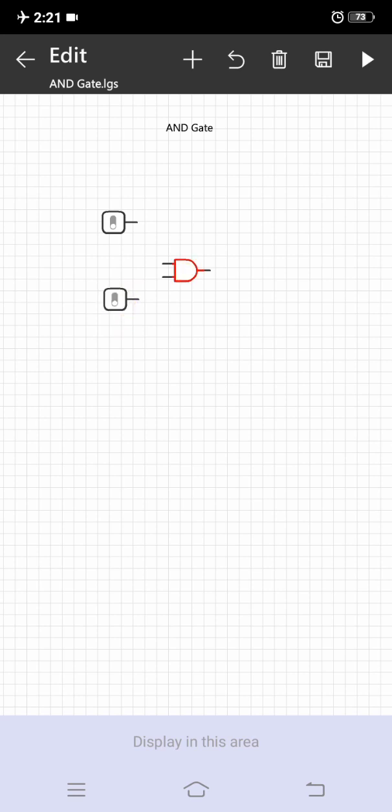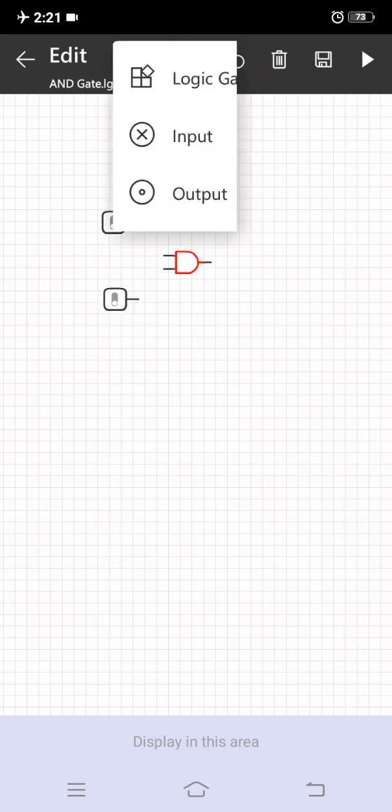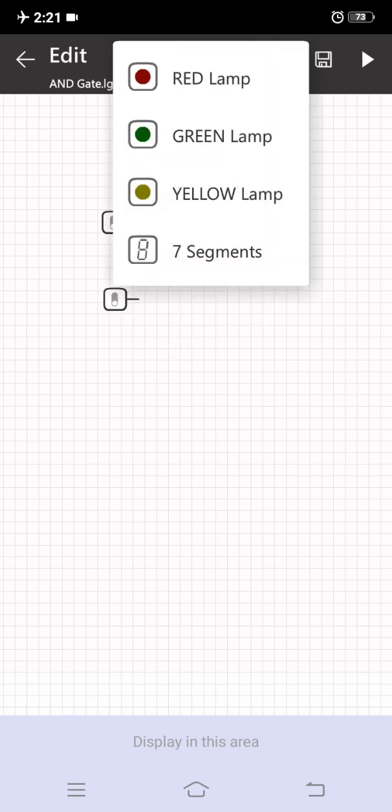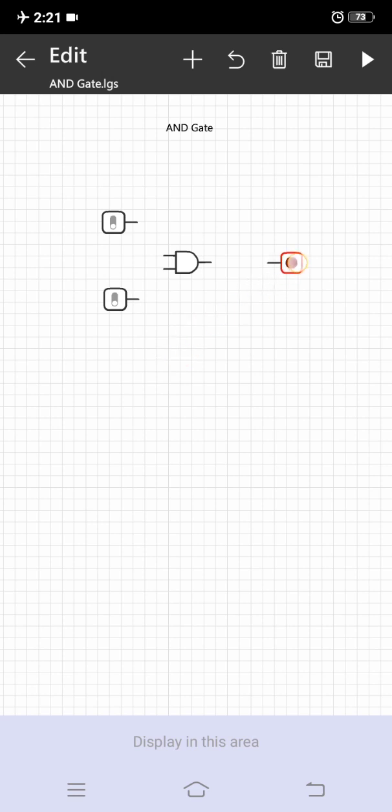There. After that, we are going to need 1 output. This red lamp, green lamp, yellow lamp, and 7 segments represent our LED. So it is up to you what to choose. For me, I'm going to choose the red lamp for our LED.